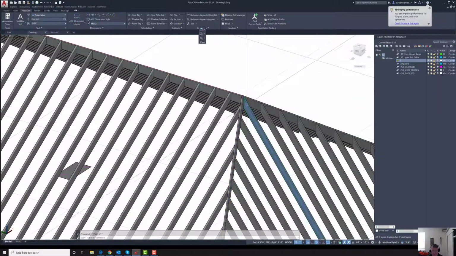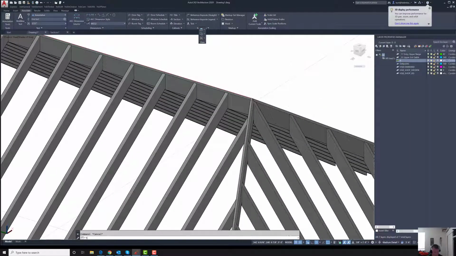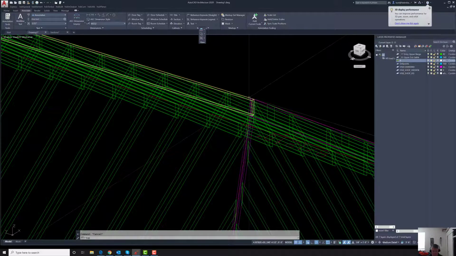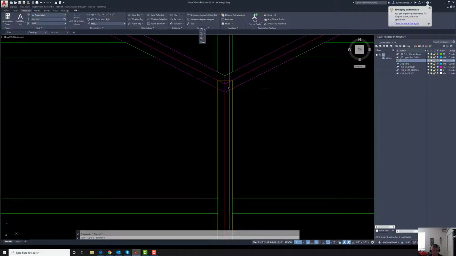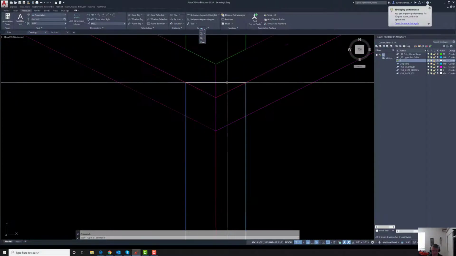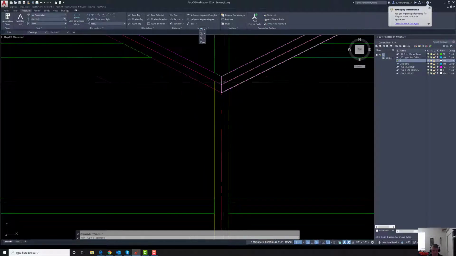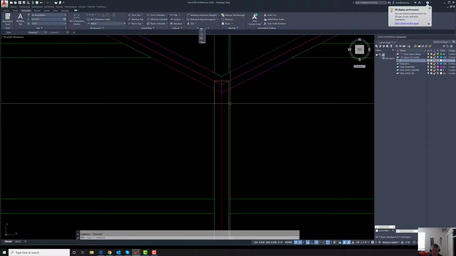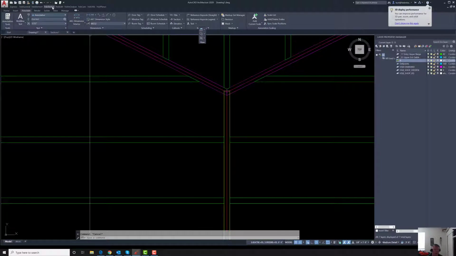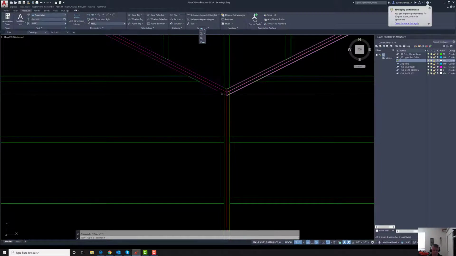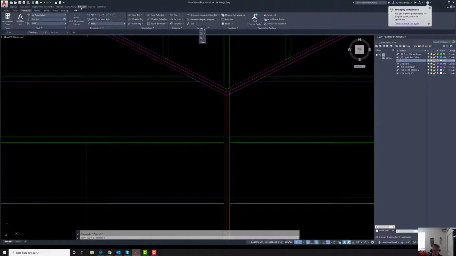Next thing I need to do, I suppose, is look at the ridge cut condition. Right now the ridge is running, well, this would be our theoretical ridge length. Let's see if I can, oh, I can't grip edit that. Look at that. Let's go ahead and double cut this ridge so that it pockets around the two hips. I'm guessing that's the way you guys do this. Again, I don't do a lot of this type of work out in the West.